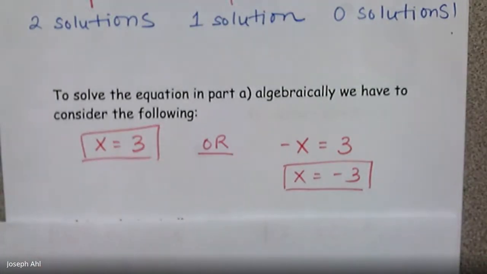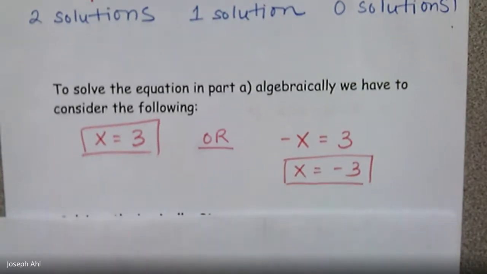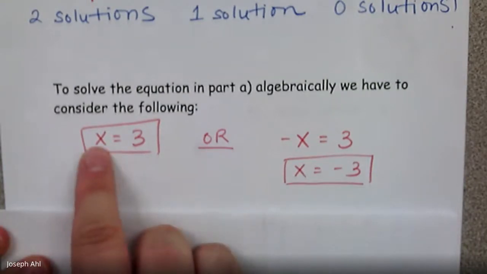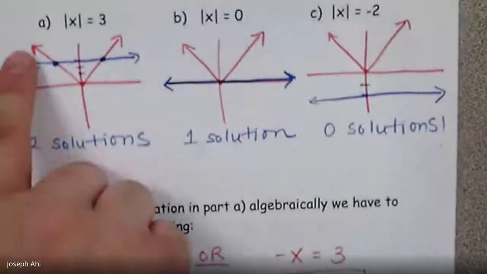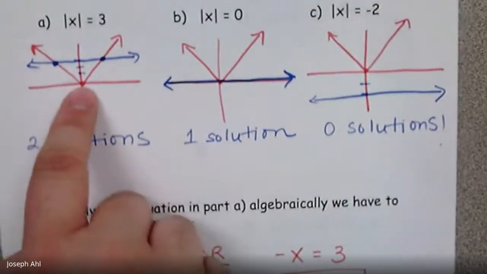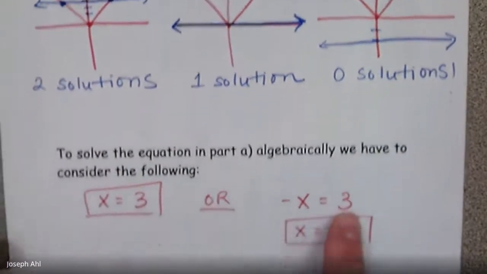I'm pretty sure we knew those just based on the graph to begin with. But if the equation becomes more complicated, what steps can we follow algebraically to get these solutions? And it's going to be exactly what we just did. Keep what's in the absolute value the same, set it equal to 3. And then on the other hand, negate what's on the inside of the absolute value, because that's what we're seeing on the other side of the V shape. And then set that equal to 3 and solve.